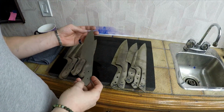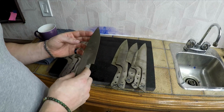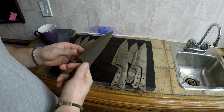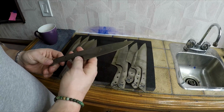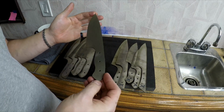Second batch of stainless blades are back from heat treat, and massive shout out to Rob and Mitch from A&M Heat Treat in Mississauga. They do such a good job heat treating these. They're all individually Rockwell tested. They're sitting at 61. And if you'll notice, there's no scale on these because they have vacuum kilns.